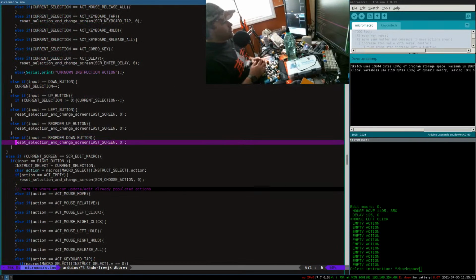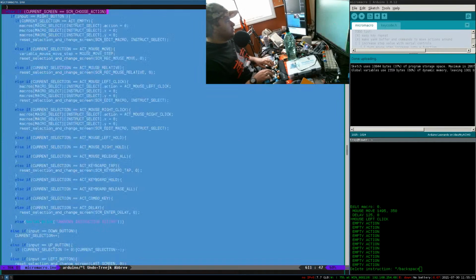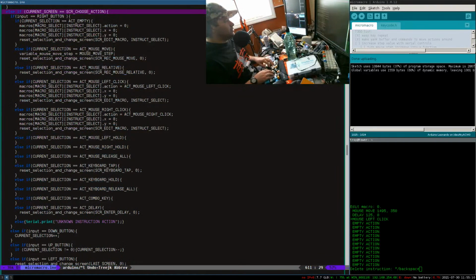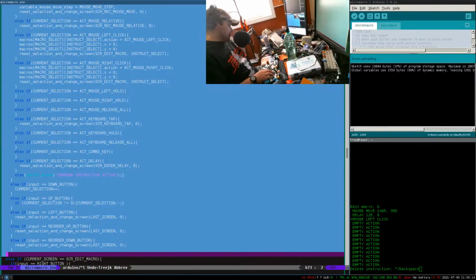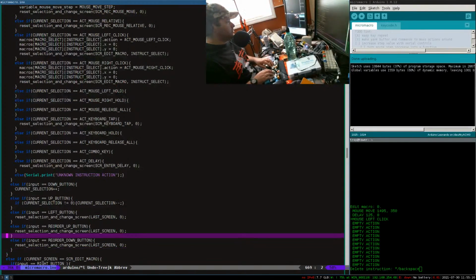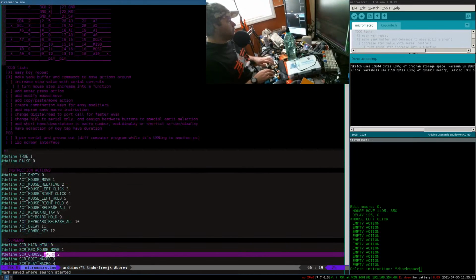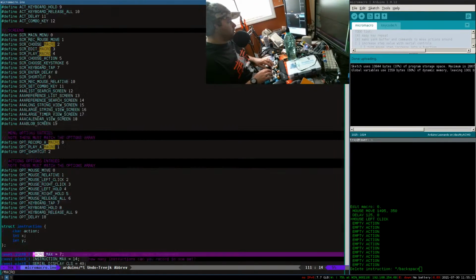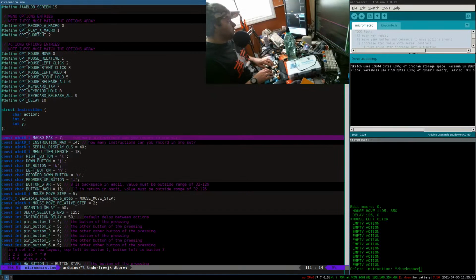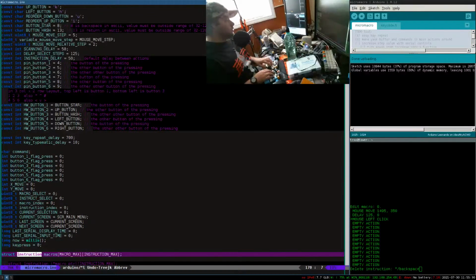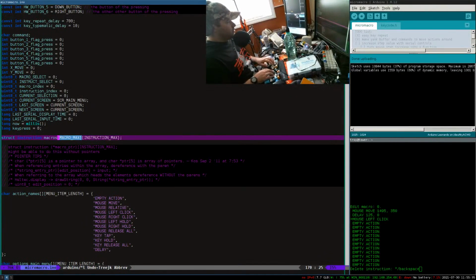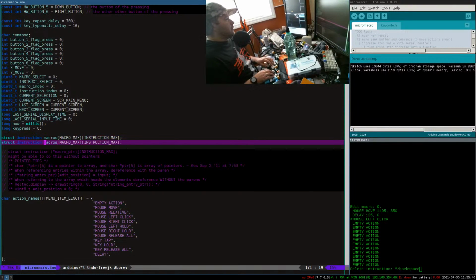Okay. So if you do that on this screen, what you need to do on the choose action screen is reorder the macro action, which means I need a placeholder. Macro, where's my struct? Struct instructions, macros, struct instruction, macro.